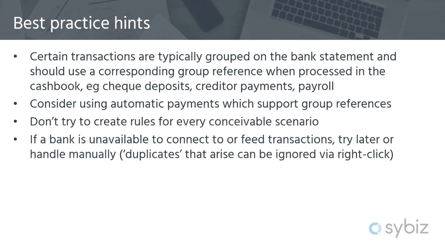As I mentioned before, don't try and create rules for every conceivable scenario. Make your peace with the fact that there are going to be some transactions that are just one-offs or happen very rarely, or it doesn't make sense to create a rule for them, because you're going to be spending more time creating a rule than actually handling these odd transactions once in a blue moon. So that's a good word of warning there.